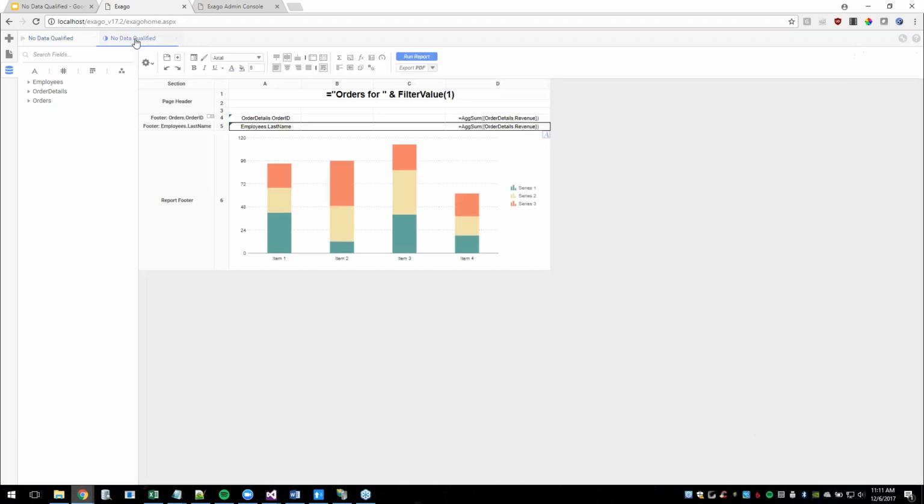So what we can do is, again, going back to the report editor here, I'm going to create a new row below my report footer. And one thing that we may want to consider is that there may be an instance where we're generating a report and just displaying a chart, and we'd like that chart to sit and fit nice within a dashboard that we've defined somewhere.